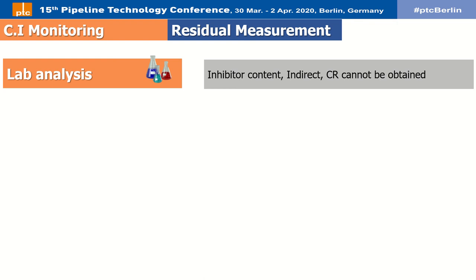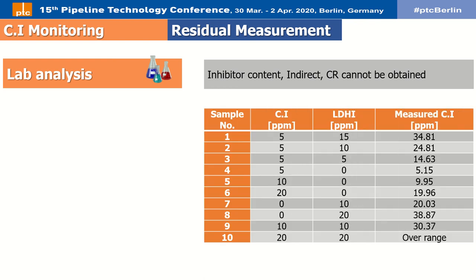Measuring residuals of corrosion inhibitor active components is a key performance indicator to ensure adequacy of chemicals and optimize injection rate while protection is achieved. Care must be taken in relying on inhibitor residuals as a sole indicator of performance. The methyl orange method was used for several years to determine residual corrosion inhibitor from samples collected at pipeline outlets onshore. However, it was recently found that there is uncertainty in the accuracy of this measurement in the presence of LDHI — low-dosage hydrate inhibitors. To prove the validity of the methyl orange method, a variety of samples at different concentrations of corrosion inhibitor and LDHI were tested.